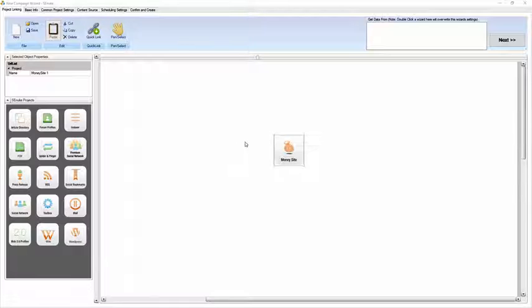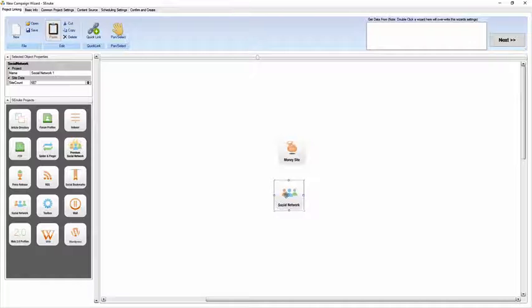Now what the linking diagram does is it allows you to visually represent how your campaign is going to run. So for instance, your money site is the main site here. This is what all your links will be pointing at. So if we wanted to create a social network, which is basically like a sort of blog type site, and we wanted that to link into our money site, we just drag the social network on, and then we draw a line between the social network and our money site. And now if we created this as a campaign, what SeNuke would do is create accounts on all the hundreds of social network sites that it has, and then it would post your article on those social network sites, and within the article it would create a link back to your money site.